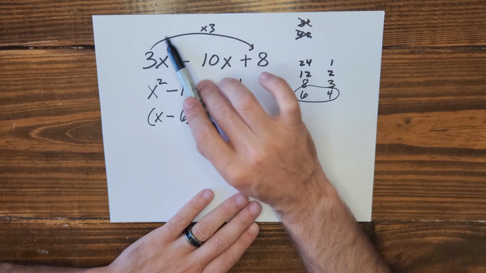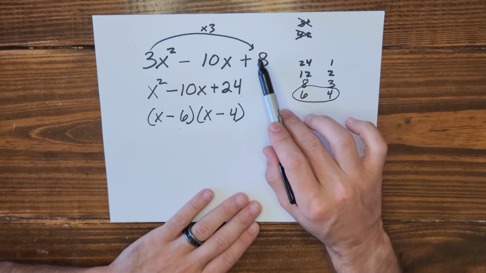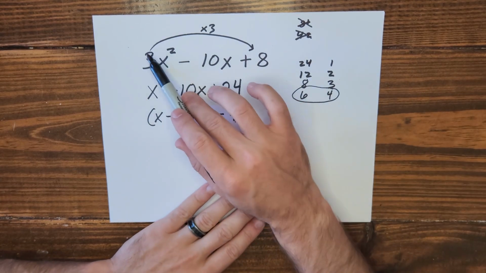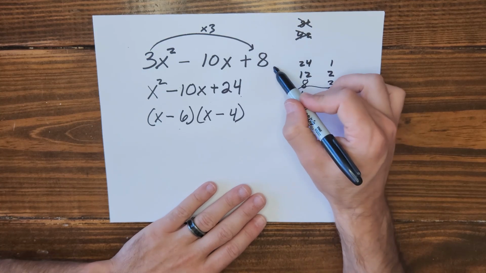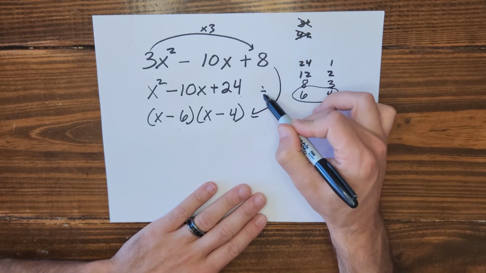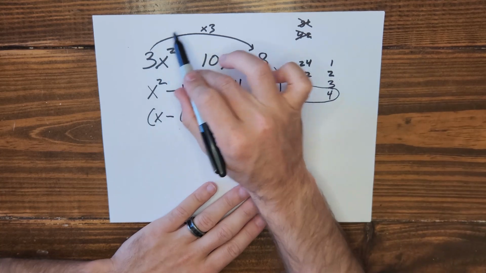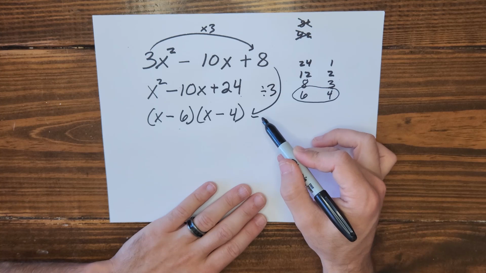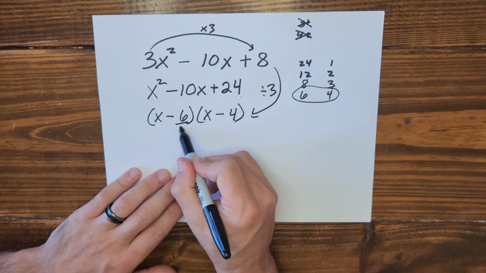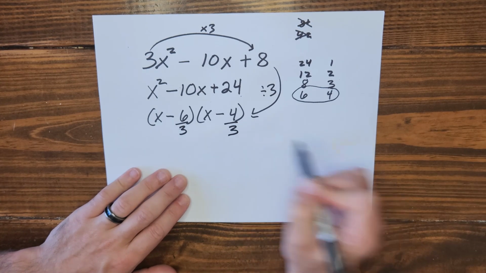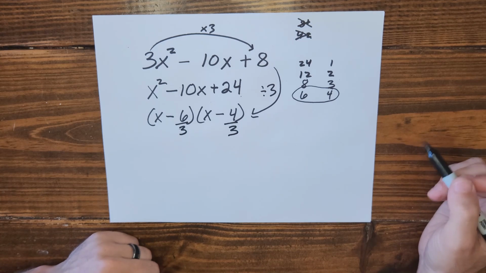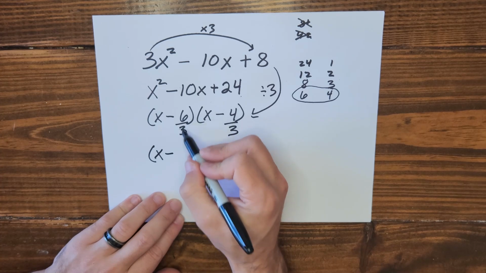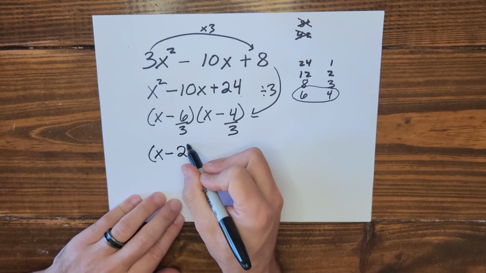If you notice at the beginning, I multiplied by 3. Well, if we think about how we undo things, or the opposite, what is the opposite of multiplication? Division. So if we multiply by the number at the top, we then have to undo it to divide by the number. So now I'm going to take this and I'm going to divide both of these numbers by 3. And therefore I can simplify. x minus 6 divided by 3 is 2.